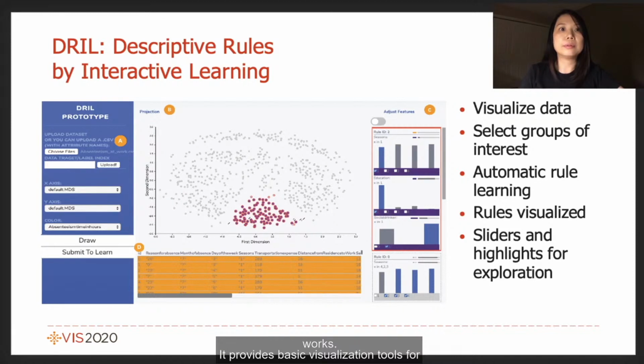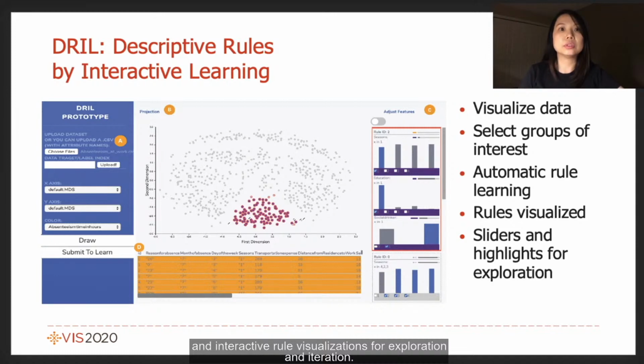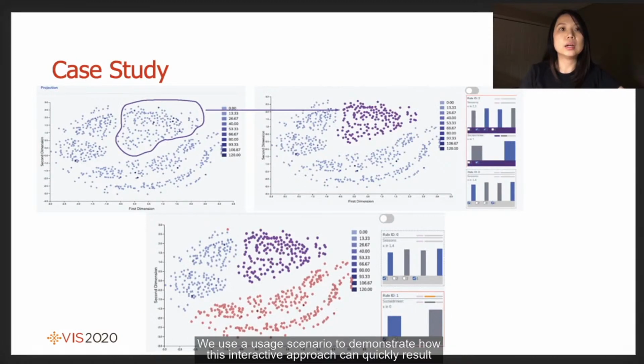It provides basic visualization tools for exploration and point selection, a button to learn descriptive rules, and interactive rule visualizations for exploration and iteration. We use a usage scenario to demonstrate it.